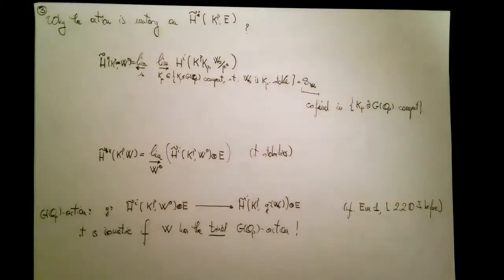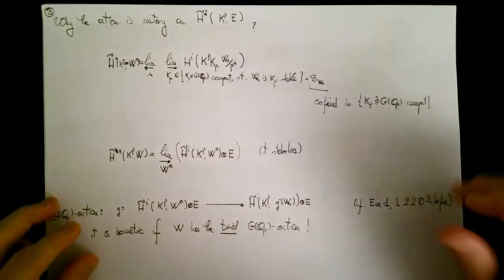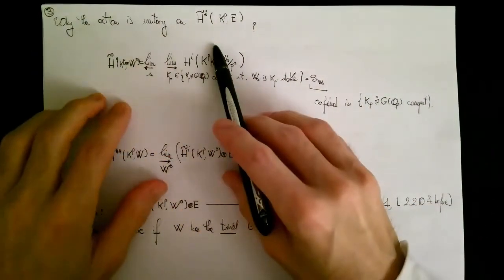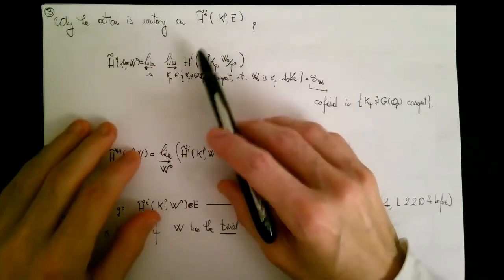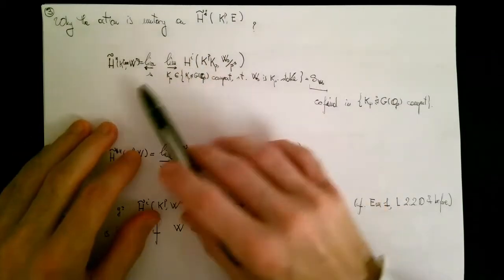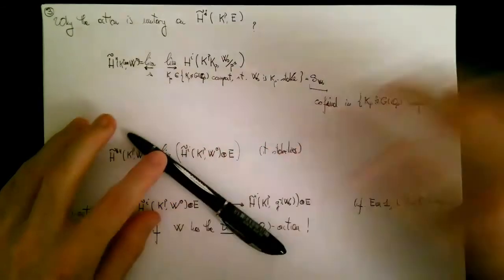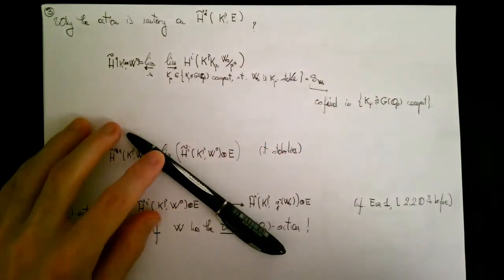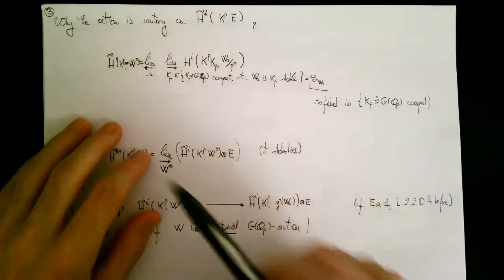Then there was another question about the unitary action. So this is very important, and it was a very good question because I was a little bit sloppy in the definition of the completed cohomology. By the way, can you read it properly? Hope so. Don't hesitate if it's not. Yes. So thank you.